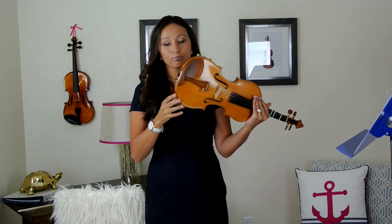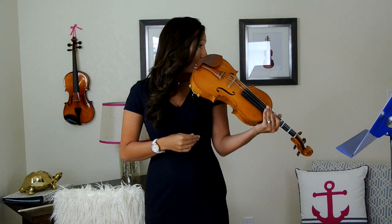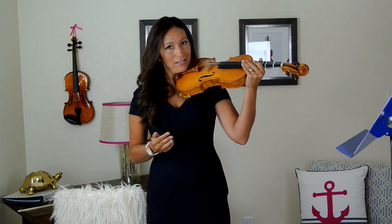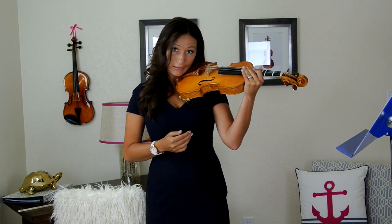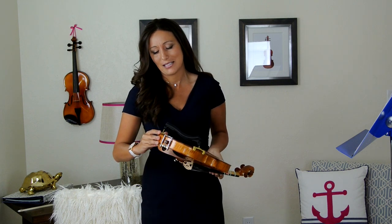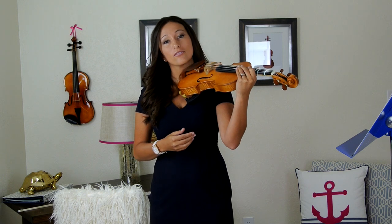We're going to try it — look straight ahead and we want the violin to fit right underneath our chin. We don't want our shoulder hanging out, we don't want our neck turned, and we don't want it down — just nice and straight. Mine is a little too far this way and I'm hanging my head, which is actually really uncomfortable, so we're going to adjust it and move the shoulder rest until we find a space that's comfortable.